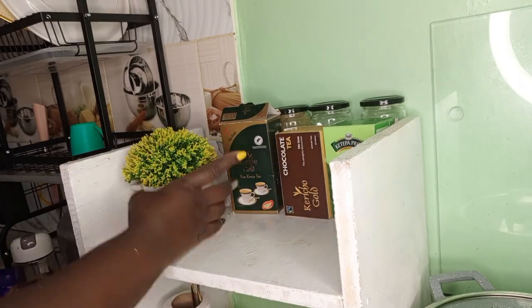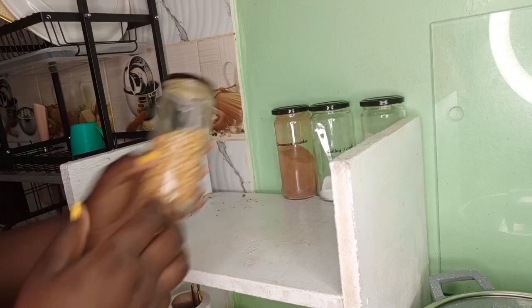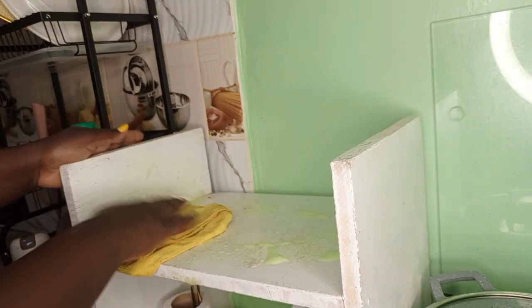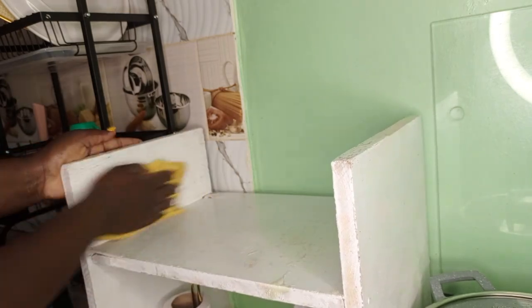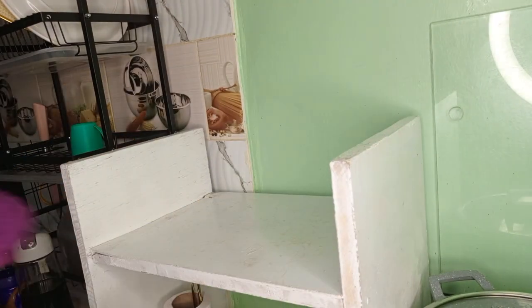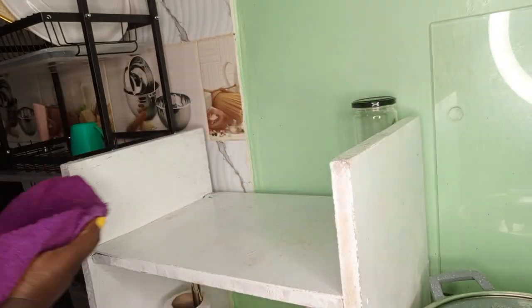Done with that area, so we move to this stand. Actually, I need to spray paint this stand again. Like, it's pricking out and it's no longer white the way I want it to be, so we'll do that really soon. So I'm going to wipe this area, use the same cleaner. I think this is the only cleaner I used in the entire kitchen. That is because it was really nice and it left my kitchen smelling really nice.